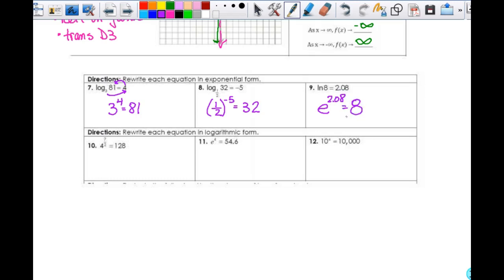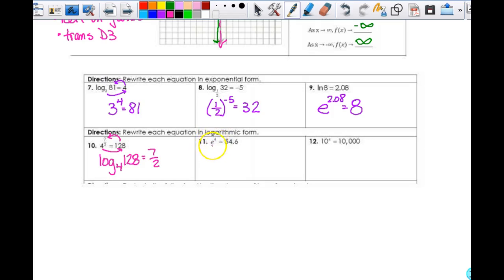So then I can take the exponentials and write them in log form. The base of the exponential is the base of the log. So this is log base 4. So that's my base of 128, goes in a little circle again. Log base 4 of 128 is equal to 7/2.